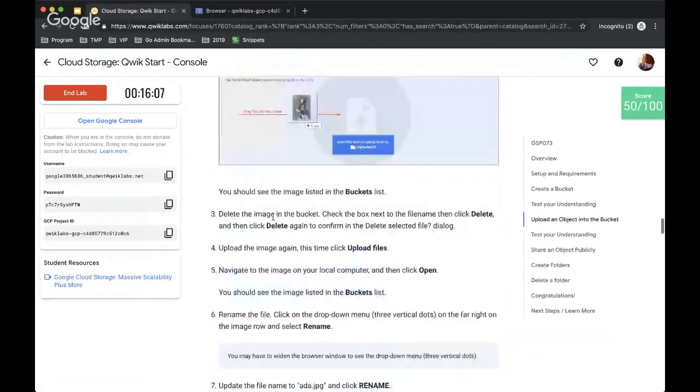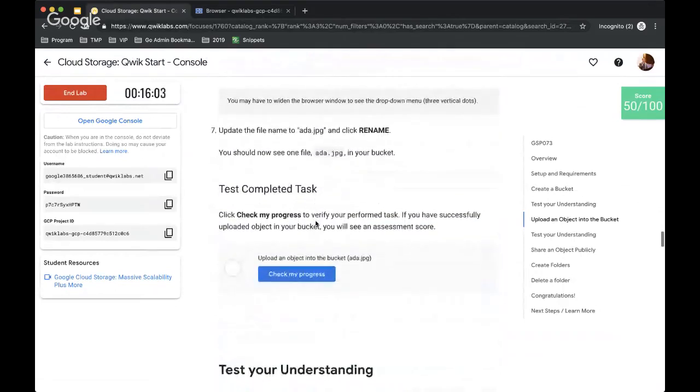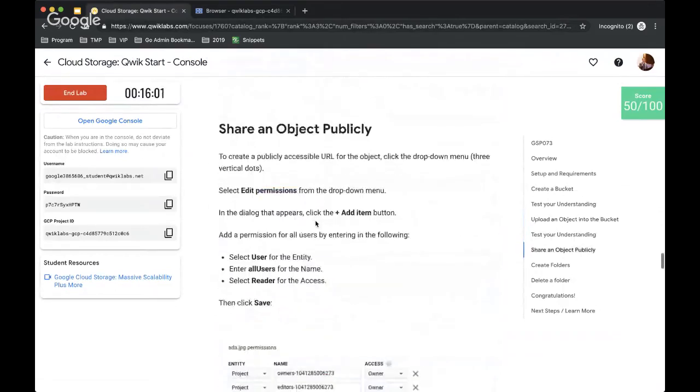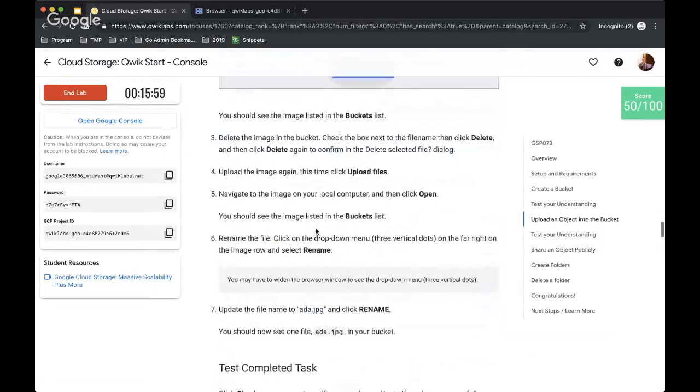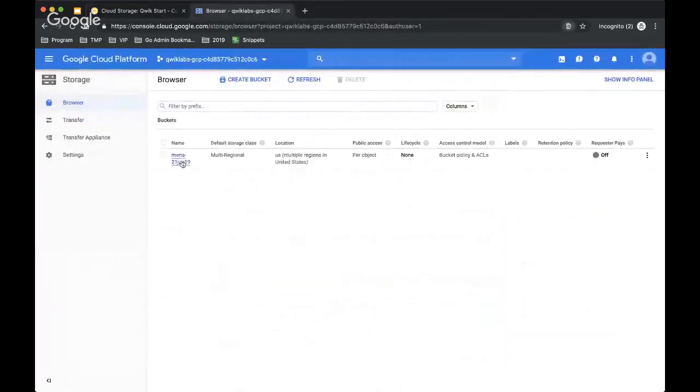I think we will have this step here somewhere. Yes, it's coming in a few steps. First, let's try to rename this file. How can we rename it? It's not right click, of course. Let's see this.